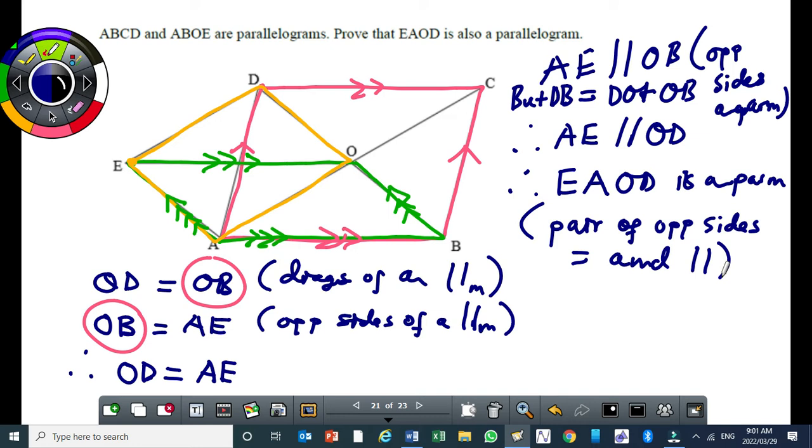Okay? But later, when we do analytical geometry, I think term 2, that's when maybe you can give that as a reason: collinear points. Pair of opposite sides. I'm sorry that my pen is not allowing me to write properly. So this way it's pair of opposite sides equal and parallel. We have got this pair here, they are equal. Also the pair there, they are parallel. Therefore, the quadrilateral is a parallelogram.